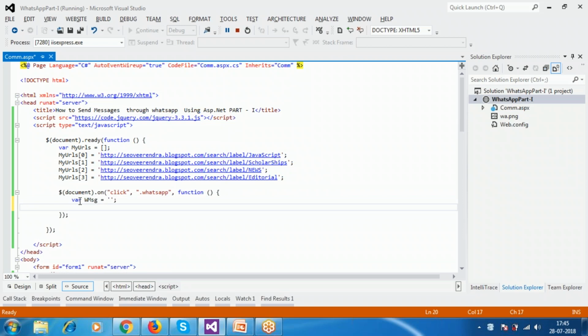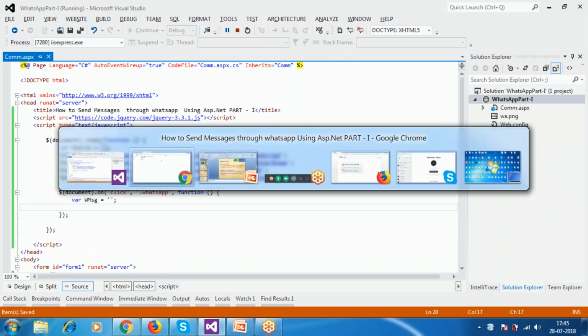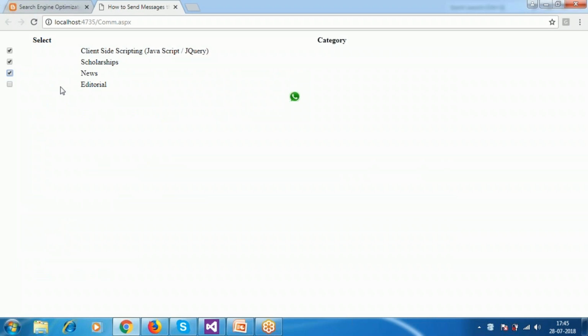Now we have a couple of checkboxes, so here we would like to use one function. In jQuery we have a function named map. This map will act as an iterator function, like the for each function in C#.NET. Generally, when you use map, it relates the multiple elements which are associated within a collection.